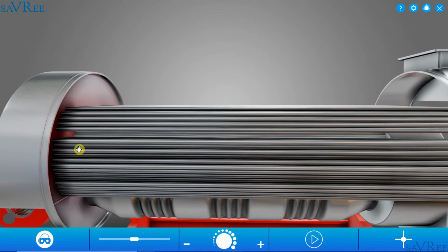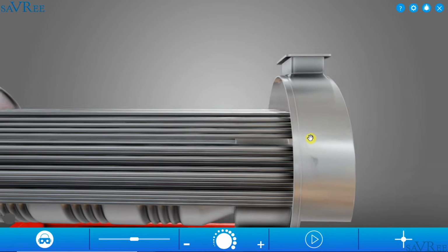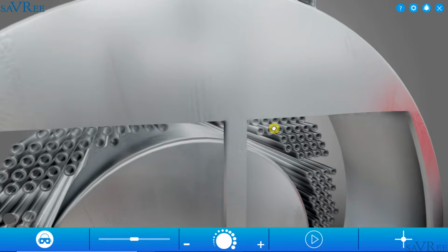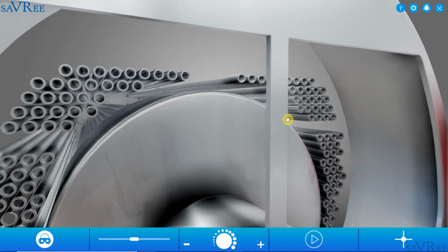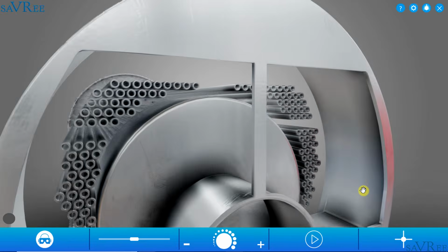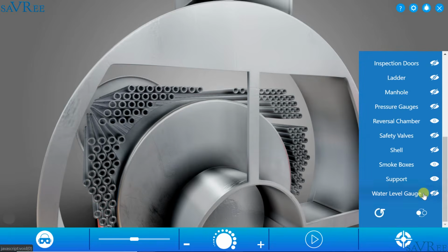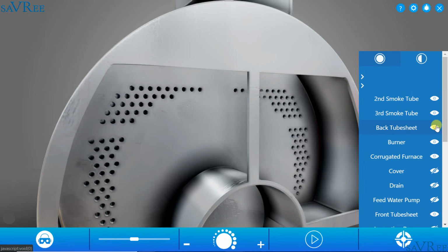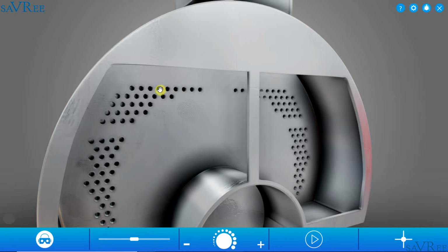Third smoke tubes. Okay, so we've got the exhaust gas on the left. It's traveling now to the right, all the way to the smoke box here, and then we've got another problem. These tubes are not really sealing with the smoke box very well at the moment. So let's go down here. And what I was actually looking for was a back tube sheet. Normally I refer to this as a rear tube sheet, but here it's a back tube sheet. And as you can see, we've sealed off those tubes now, and the exhaust gas is going to flow out of these tubes, the third pass of tubes.